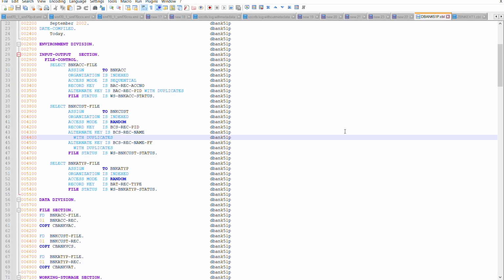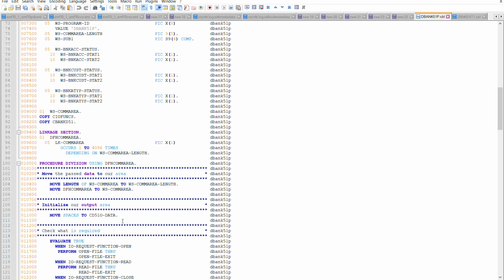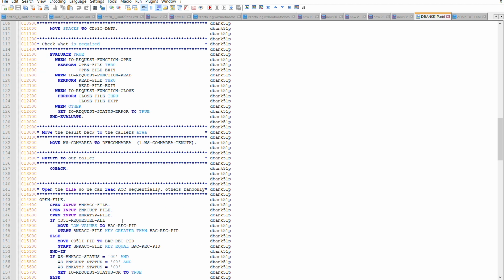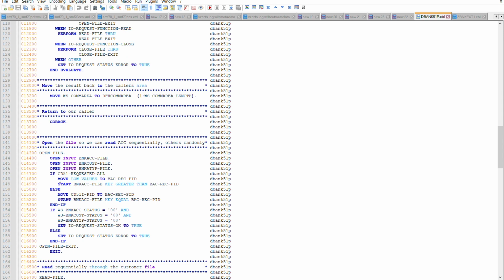Now let's take a look at one of the COBOL programs we will use for this application. We can see that we are specifying an account information file which can be read sequentially through its base index. We also will access a customer information file and an account transaction file, both of which will be open for random access. The account info file can be read for either the entire file or for just a specific customer.